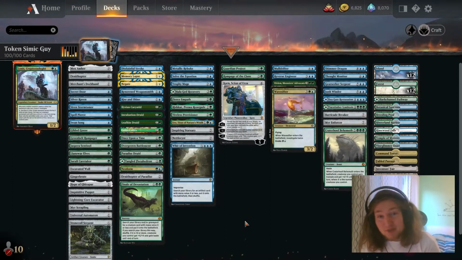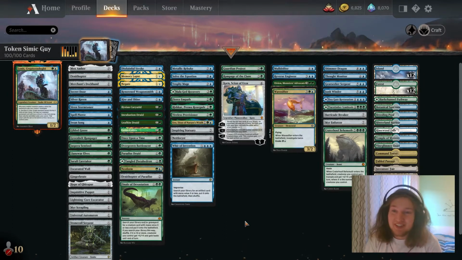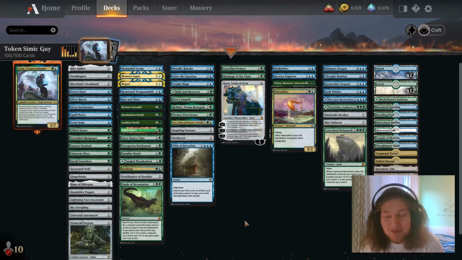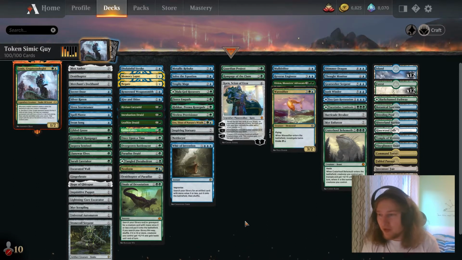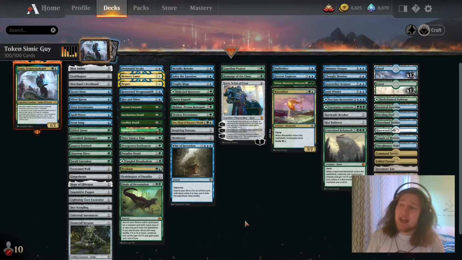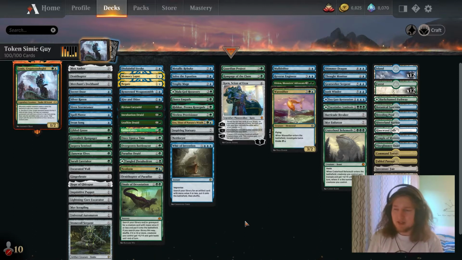Hello YouTube, welcome to MTGA, and today we are going to have a look at Lonis Cryptozoologist in Historic Brawl. This deck aims to win by playing a bunch of artifacts and winning the game off of it. Yes, this is a Simic Affinity deck, to be exact.